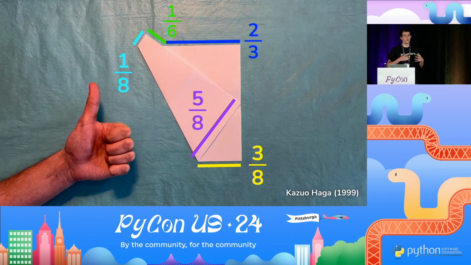So let's try and formalize what we're talking about here. What exactly is a fold? What are we allowed to do in origami? What are we not allowed to do? So as with any mathematical or scientific structure or system, we're going to start with the fundamental indivisible operations, our folding axioms. I'm going to go through some now.